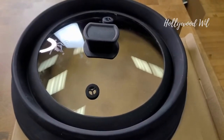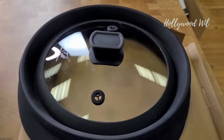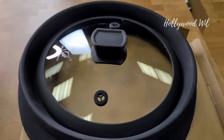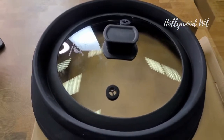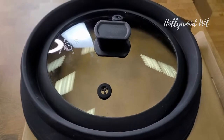What's up, everybody? Hollywood Will back with another review. Today we are reviewing the microwave splatter cover glass dish by Glow Glow Goose. So this is super convenient for the obvious reason, the microwave and food splatter. You ever try to reheat a spaghetti sauce or any type of sauce and it just splatters and makes the microwave a little bit harder for you to clean?